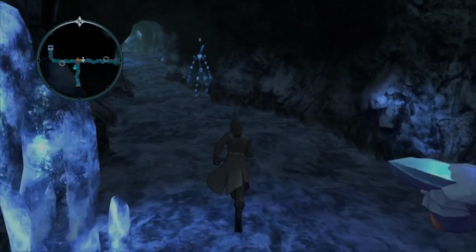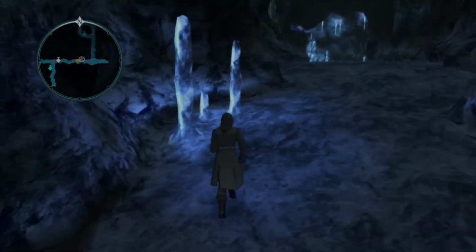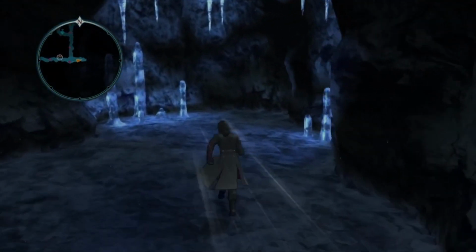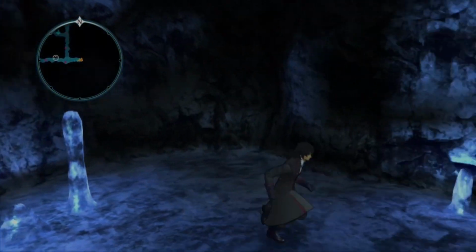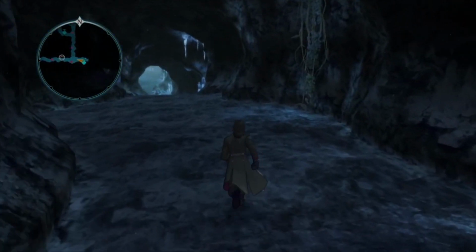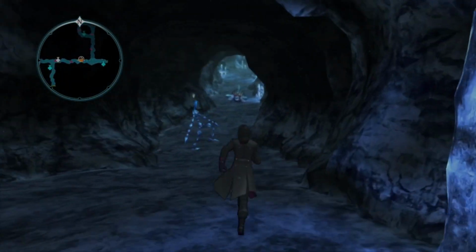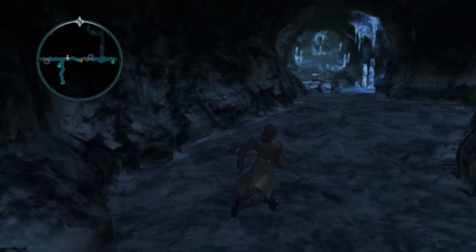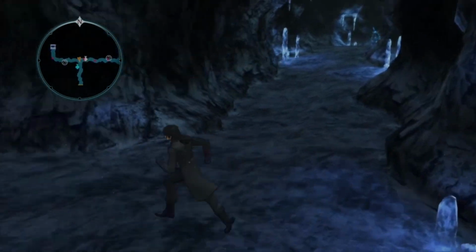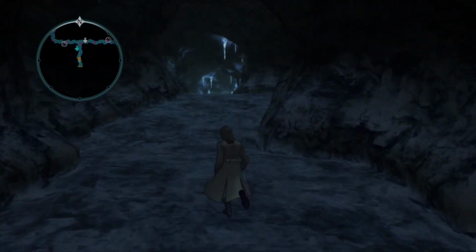Where, oh where, is this kitty cat? I'm so glad Arise made owls easier to find. Hey, you? Nope. Oh, for a second, that might have been the cat. It's near this Pure White Puffball chest, but not really. It's right before we exit this region.